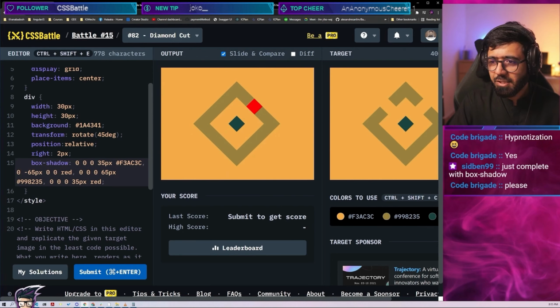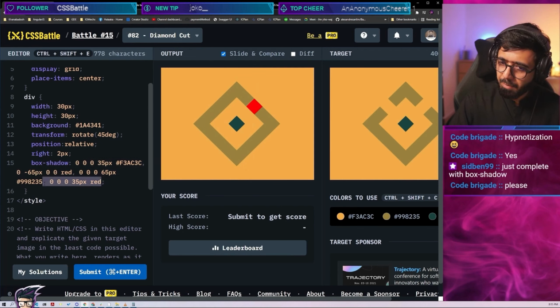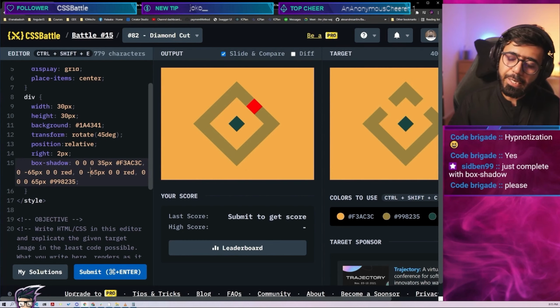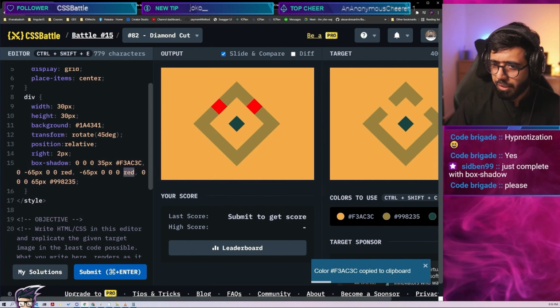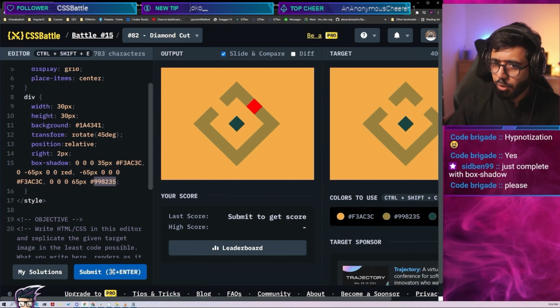Cool. So this needs to be there, and then here the next one, it's going to be also the same thing. So I'm going to actually cut this one, move this here. We're going to change the directions now. It's going to be -65, 0 here. There we go. And now we got all of it, so we're going to have to use the new color, which is not red, should be yellow. This guy, no, not this.